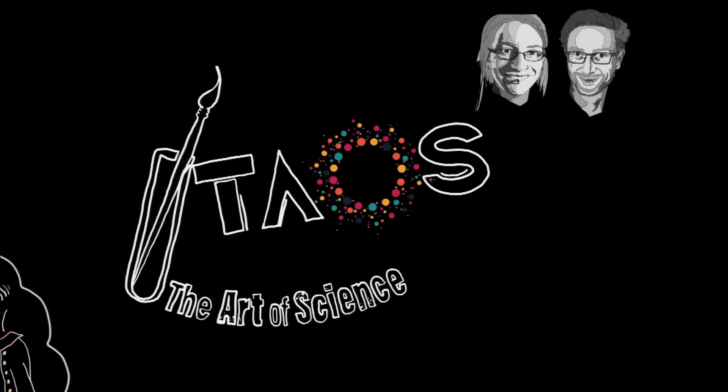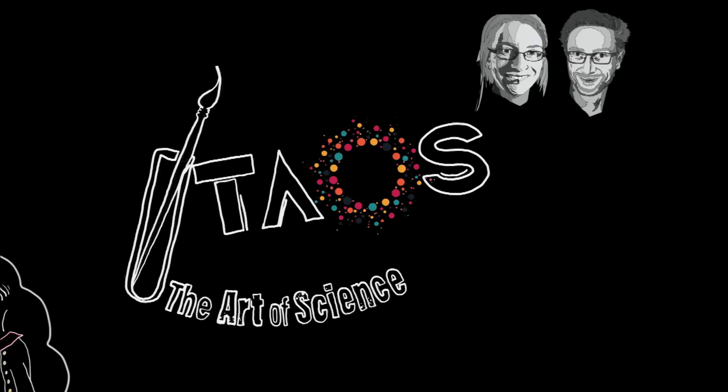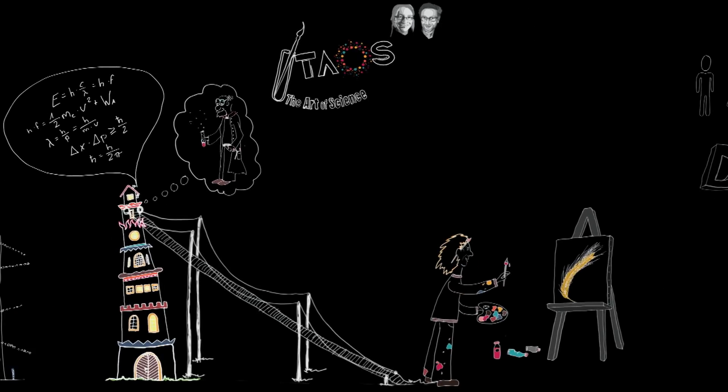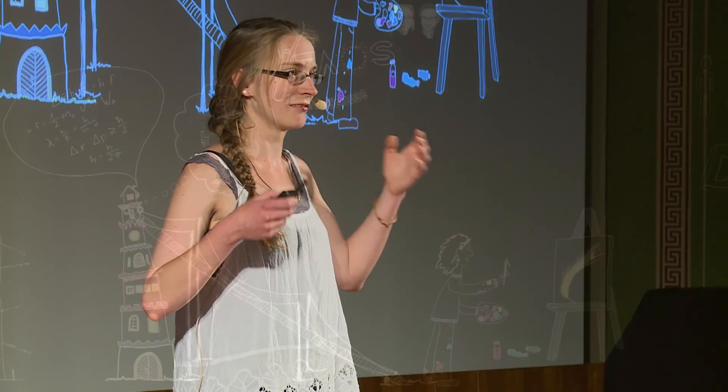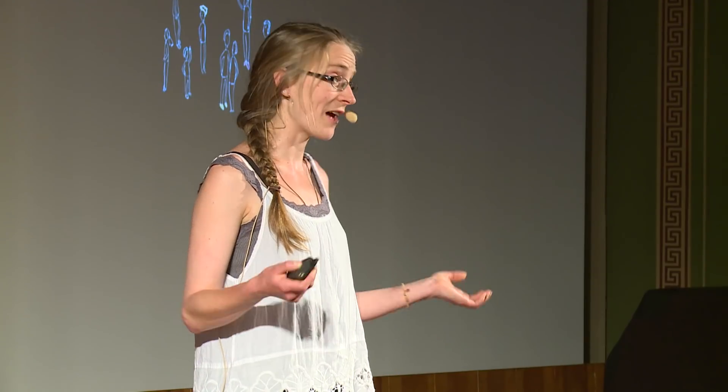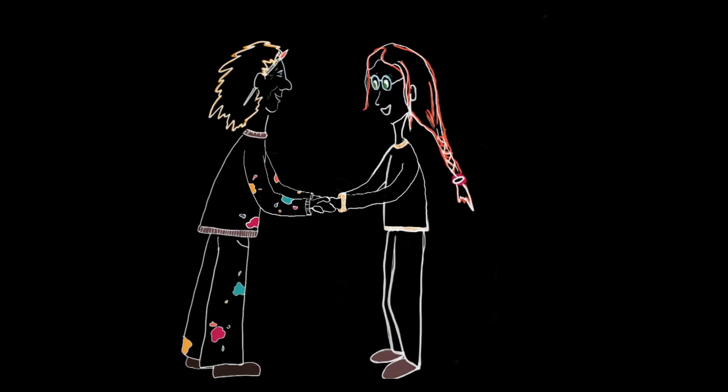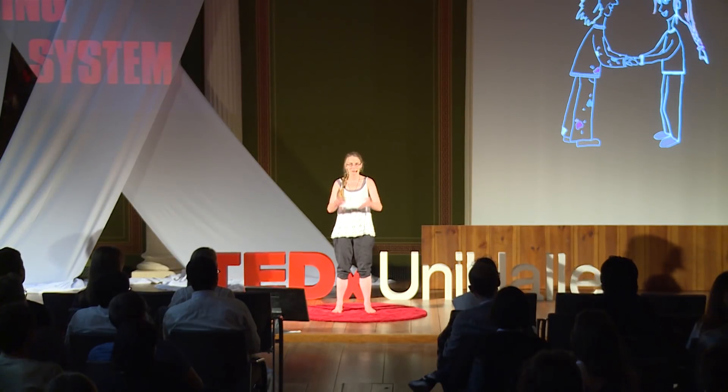This project is called the Art of Science, or short TAOS. We want to make science more beautiful, and our major goal is to build a bridge between the sciences and the arts so that we can make scientific contents open to everybody who is interested. Of course this is not a simple task, and one of the biggest issues is that many scientists fear to lose the scientific accuracy through simplification. And this is why we want to connect the scientist and the artist directly, so that the scientist can have a look that the content is still okay and scientifically accurate, and at the same time the artist looks that it is understandable to a broad audience.